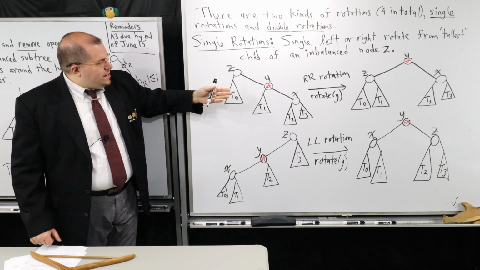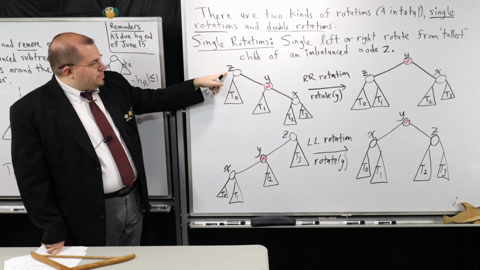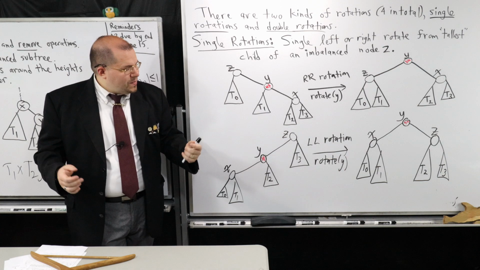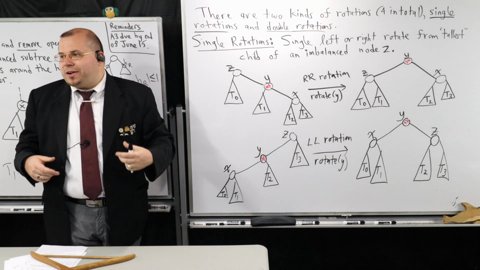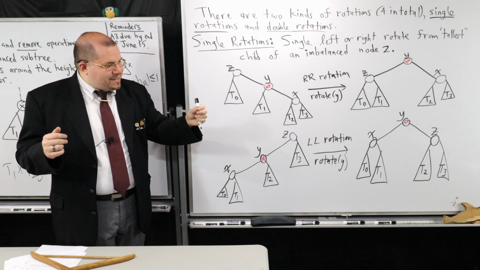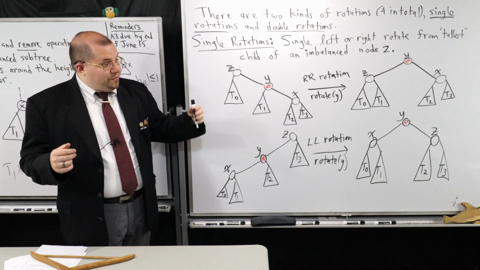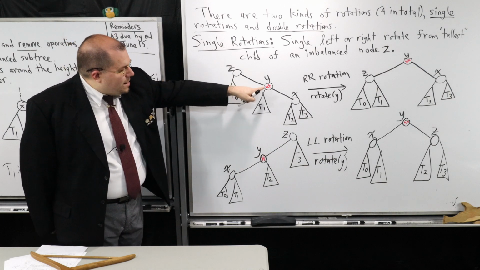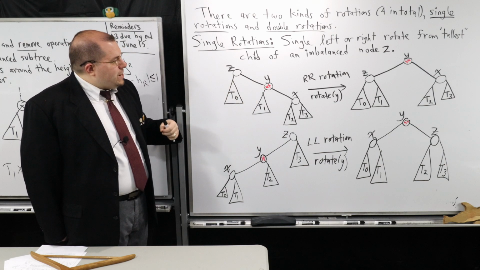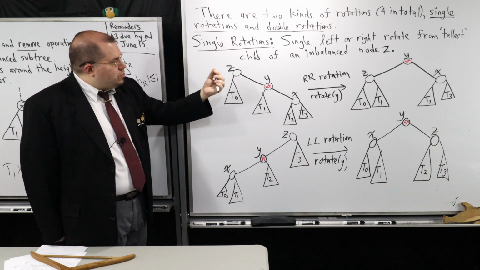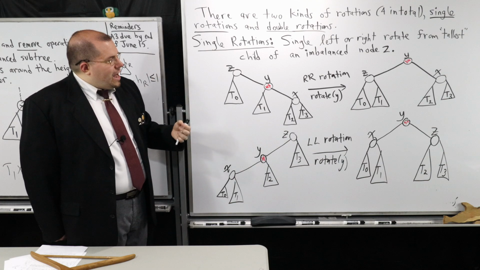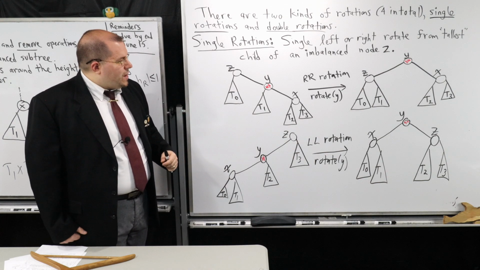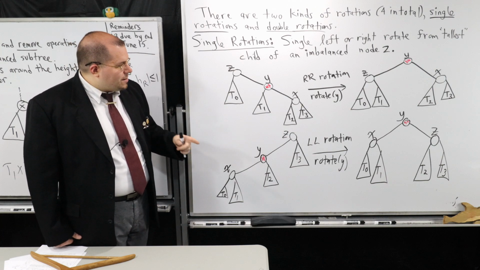So notice here that if I have an imbalance that happens at node Z, and suppose I look at my 2 children, and I say, okay, well, which of my 2 children has a larger height? That is what I mean by tallest child. If there's ever a tie, usually the rule of thumb is that you always go with the same side for which your parent would be on. I'll get into more detail about this in a moment. So the point is if this side is taller than that side for its 2 children, then we identify this as Y, which is the taller of the 2 children of the imbalanced node. And then I determine the taller of Y's children, and I figure out which of those is taller. Whichever child is taller, meaning it has a larger height, I call it X.